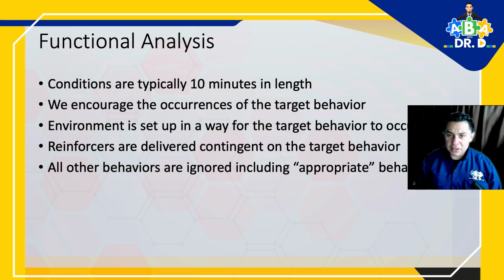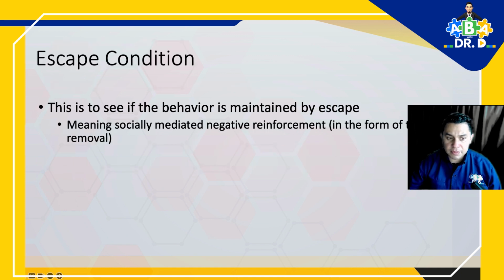For the escape condition, the consequence will be escape, removing the tasks or the items that we're asking them to do contingent on the problem behavior. All other behaviors are ignored, including appropriate behavior. Once again, those are some of the more common ways in which we're able to implement a functional analysis. The escape condition, or demand condition as you see in some research, is basically to see if the behavior is maintained by escape. Now, escape is a very common function we see in our field.